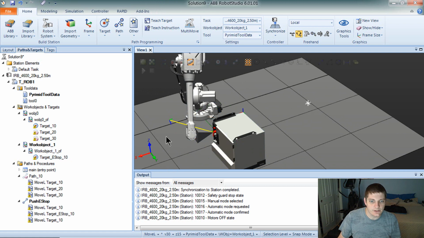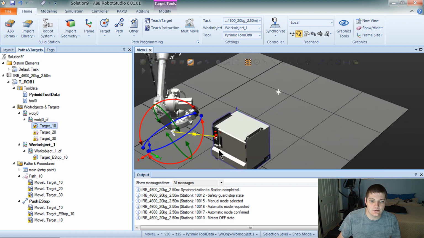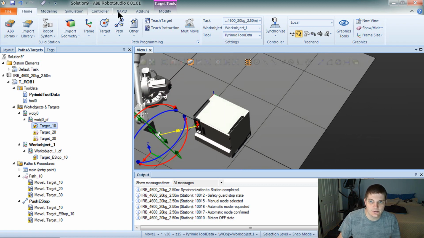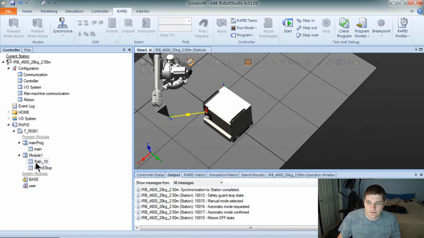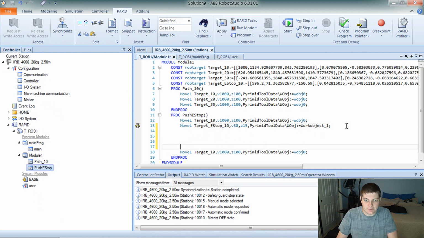So we've got our new point here, and we can move from here, which is target 10. We move in, and we get ready to push the button. So what we need to do is actually push it. And so, something like this, what I like to do, at least in ABB land, is to do a relative move. We'll come into RAPID here, and I'll open up my push e-stop thing. So what he does here, this is really the end, so I'll just leave a comment, go home.